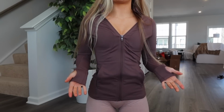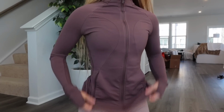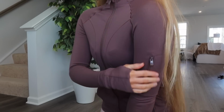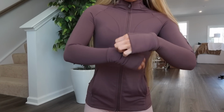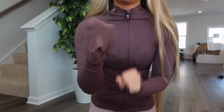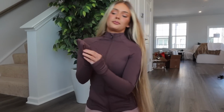So again, this is just your normal fitted zip. It's not a BBL jacket. It's not really gonna snatch you. And then it comes all the way up. But again, there's just so much loose fabric right here. Has pockets on, oh wait, okay, only pockets on this side for the sleeve, but two pockets right here. Again, you've got the cuffs, so if you're freezing outside, you need your hands covered. Wait, whoops, I did it wrong. You just fold this over and bam, you've got your hands covered. Ooh, nice, oh yeah. Slay.